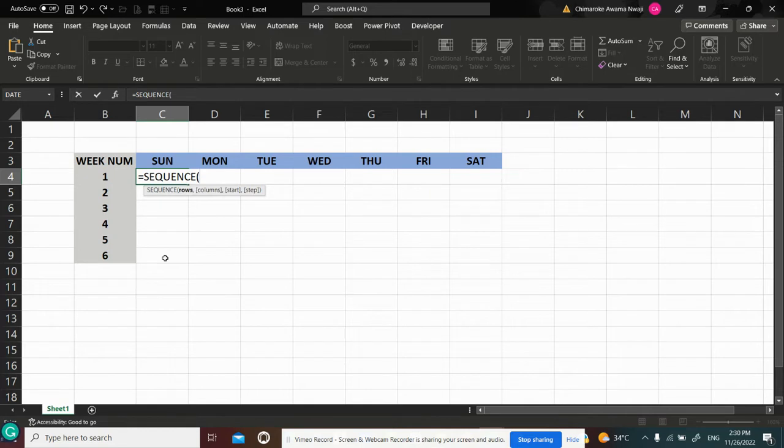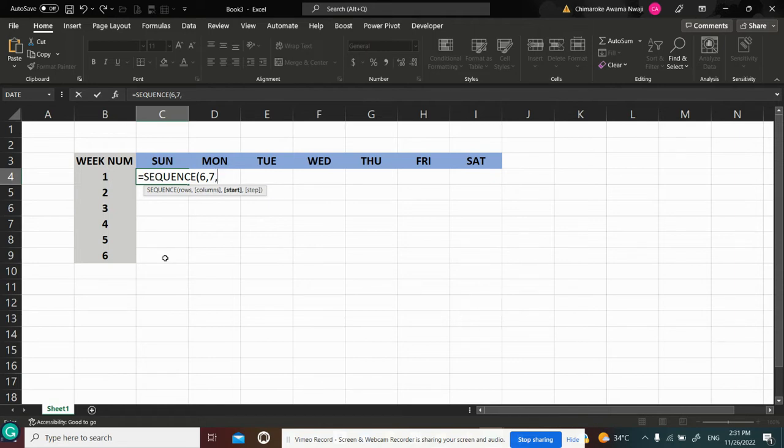right? How many rows do I need? Like the week number which we did previously, I need 6 rows. That's fine. How many columns do I need? Unlike the week number, where everything was put in one column, here I need them to be dispersed to fill in the 7 columns from Sunday to Saturday. So I need 7 columns. So it's going to give me 6 rows, 7 columns. So 7 times 6 is going to be 42 numbers. 42 numbers are going to appear here all at once.